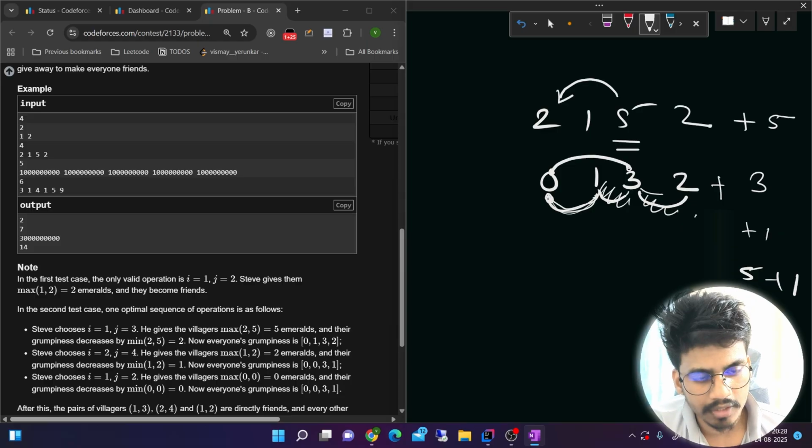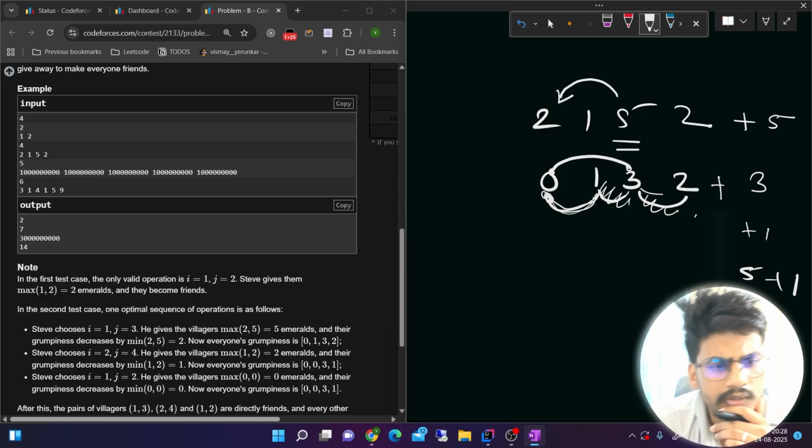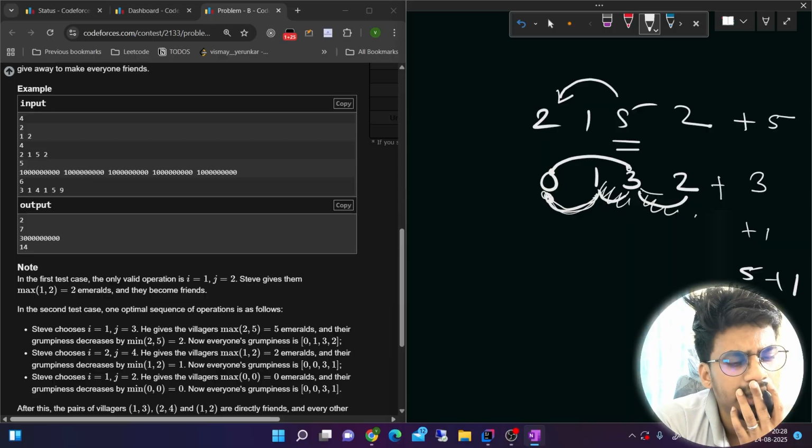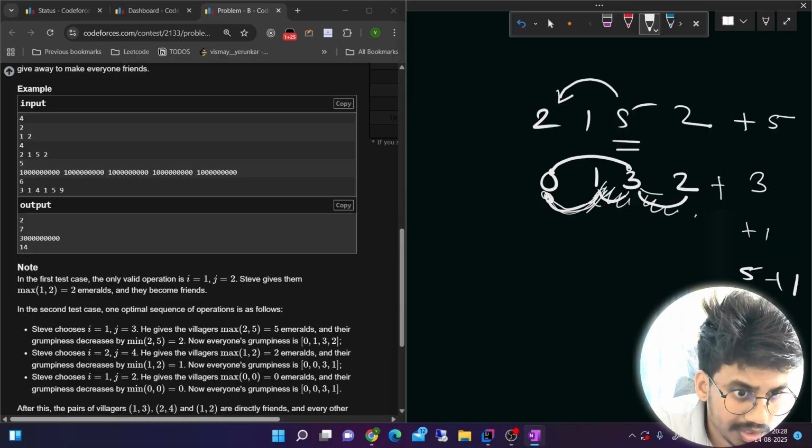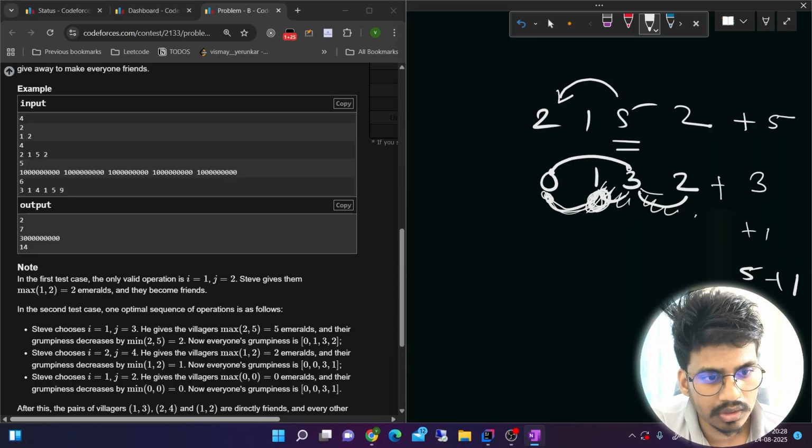The reason for pairing it with the smaller guy is I'll only get this many emeralds, because this is the maximum.